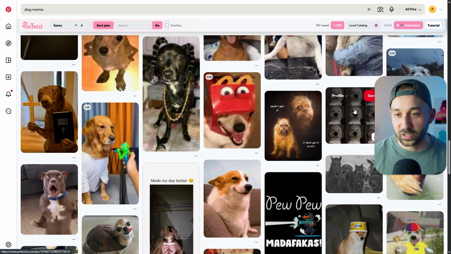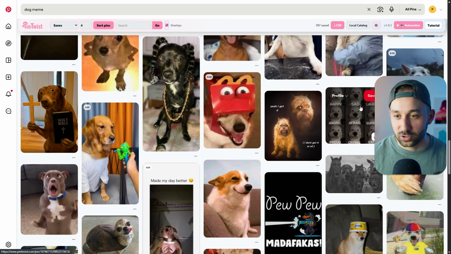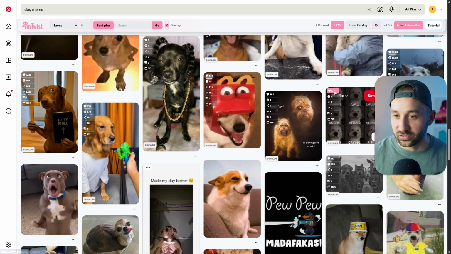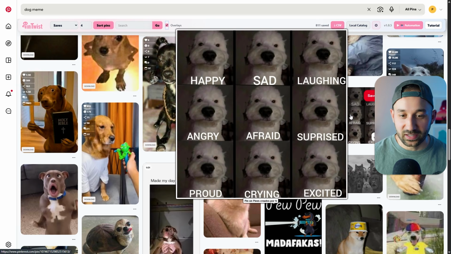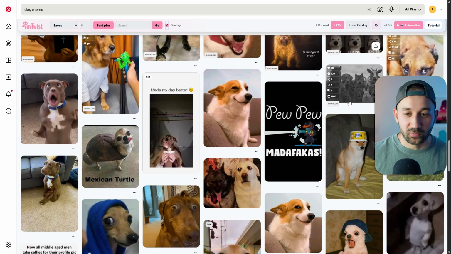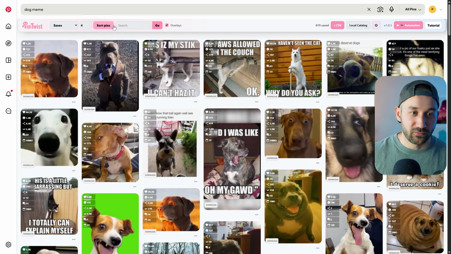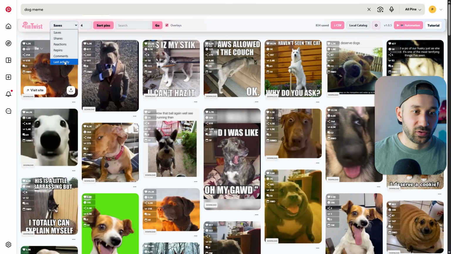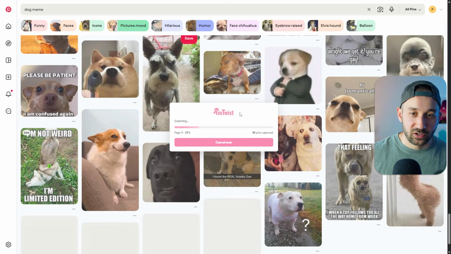Or look at this one right here. Click back on overlays, see how much this one has. Okay, this doesn't have a lot of likes or anything, but I still like the idea of doing this with dog breeds. The happy, sad, laughing, angry, afraid. Really good concept. Could work with different dog breeds, and we haven't even sorted this yet. So once again, I sort this. Let's try last activity, see what that shows us.